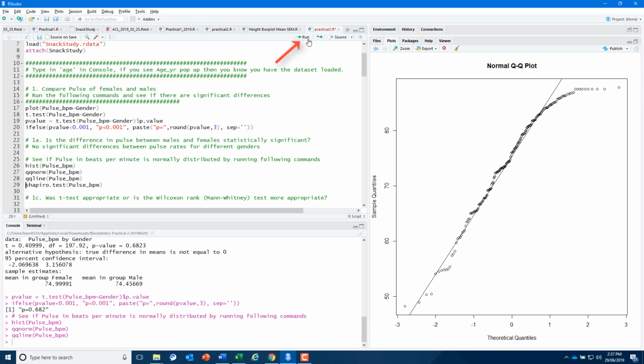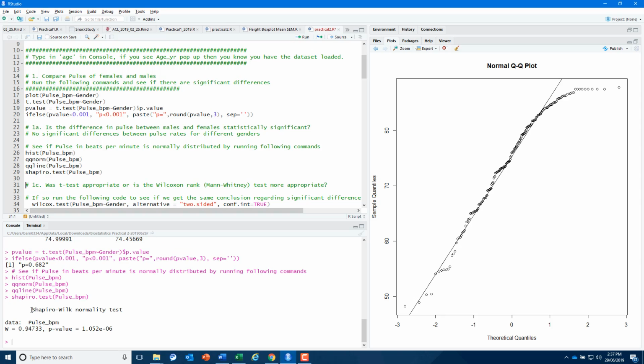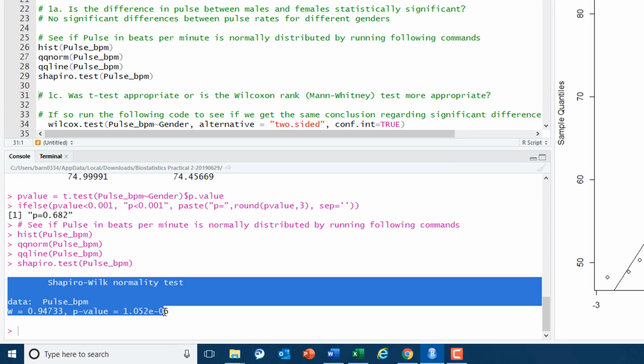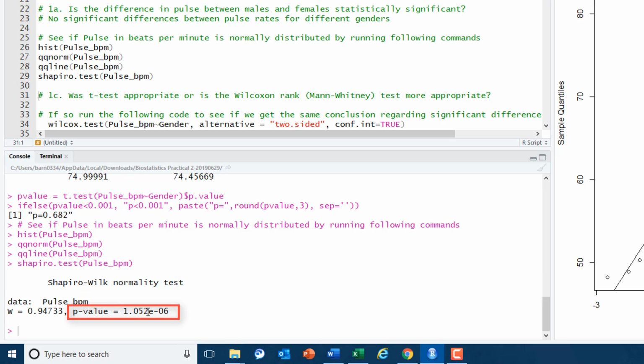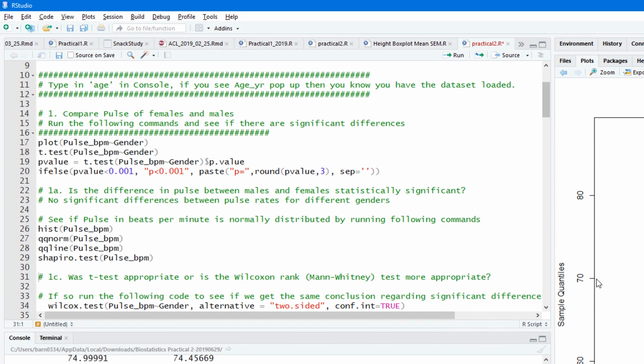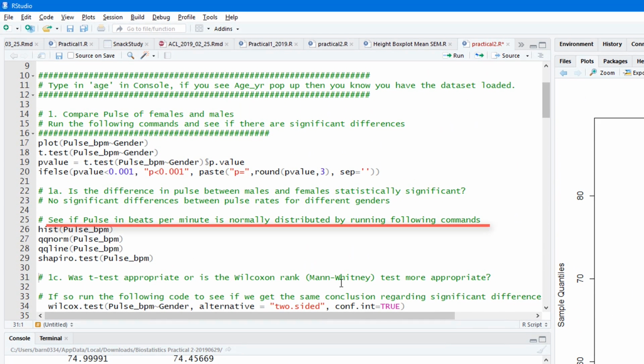And if we run a test, the Shapiro-Wilk normality test, it gives us a p-value here. That p-value is very low. It's got 5 zeros before our first one. If we did 0.000001 would be our answer, so it's very low. So our null has to go. In this case, our null is that it's normally distributed, and our alternative is that it's not normally distributed. So we'd say that this is significantly not normally distributed.